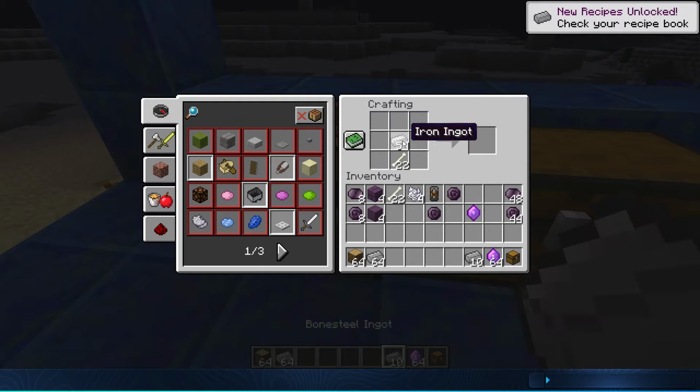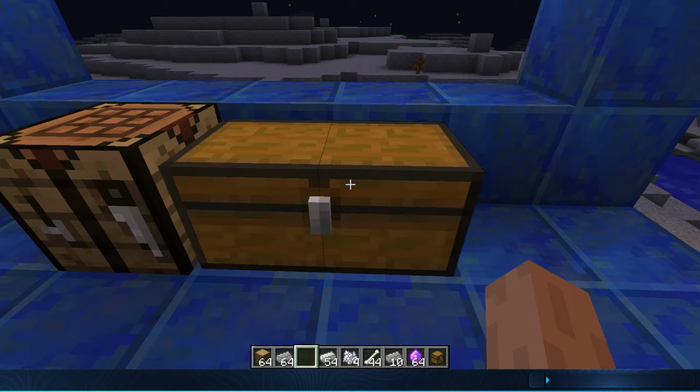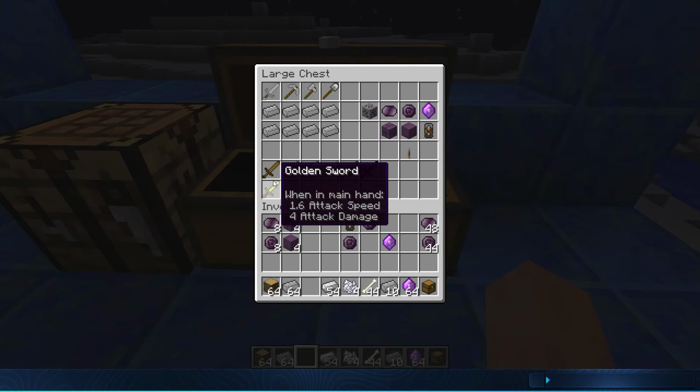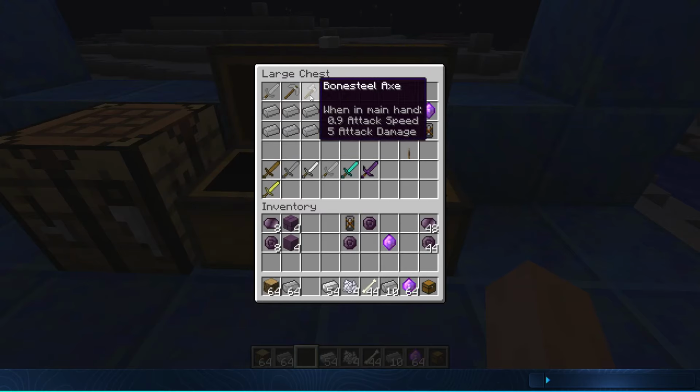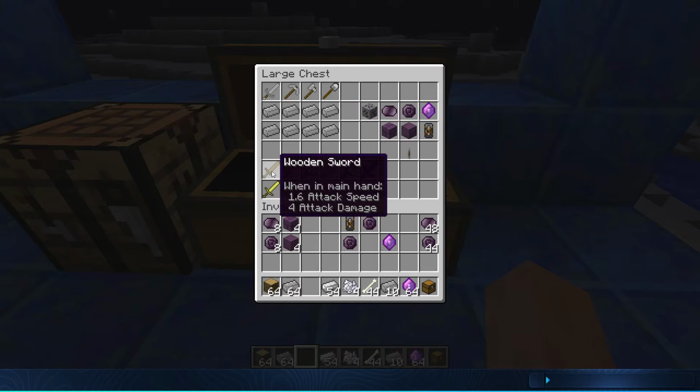After I craft all that up, I'll grab these back into my inventory and put them down here. I'll show you why I feel that this is a little bit more balanced. First of all, you can see all the items that we have up here: a sword, a pick, an axe, and a shovel, all made of bone steel, of course. On the right side here, we'll get to those in just a minute. These are a little bit new additions, and you'll see why.